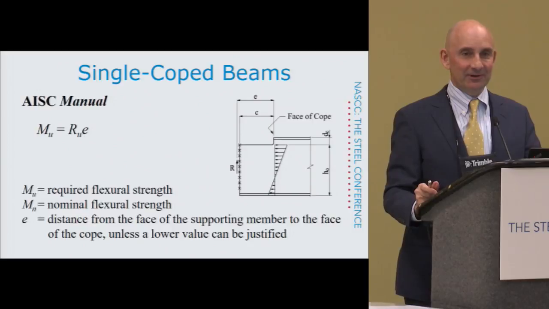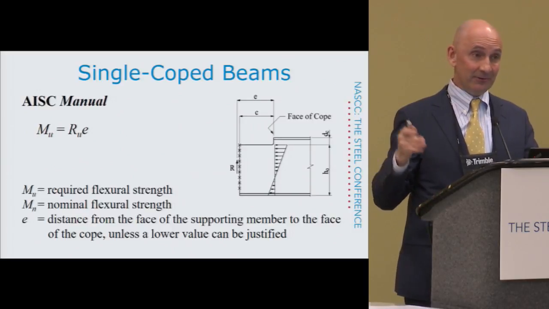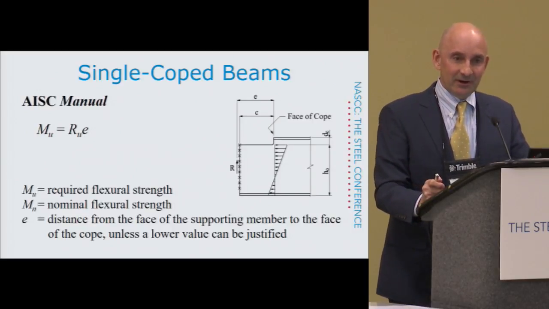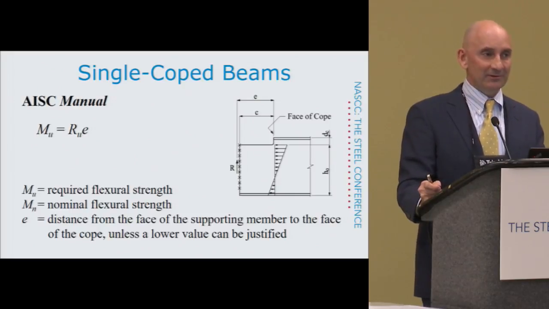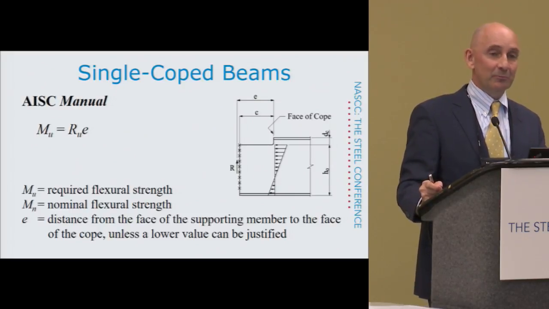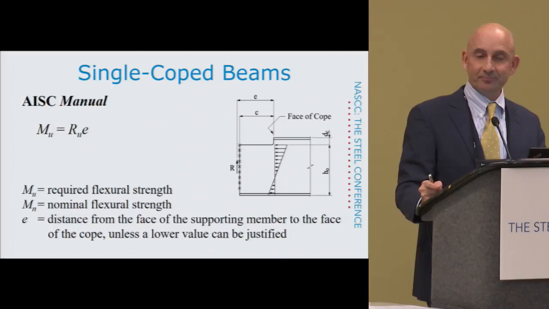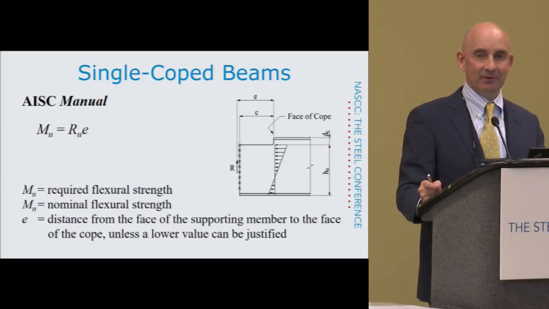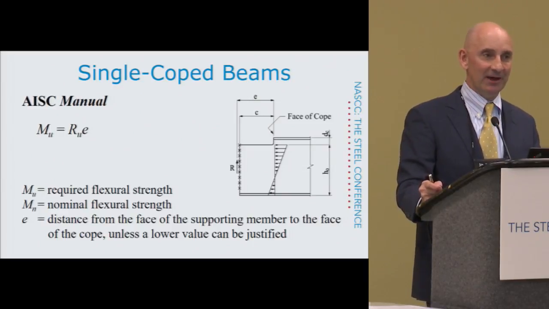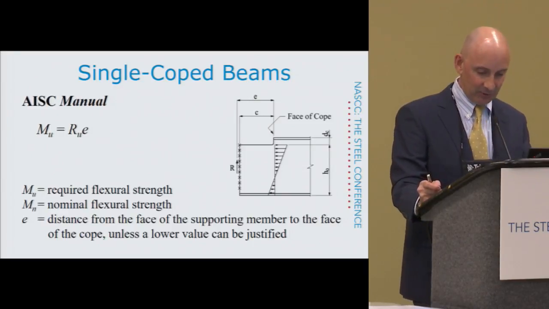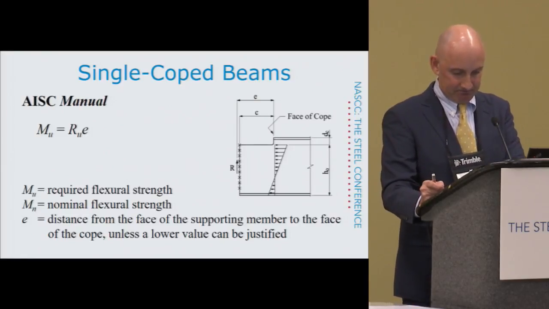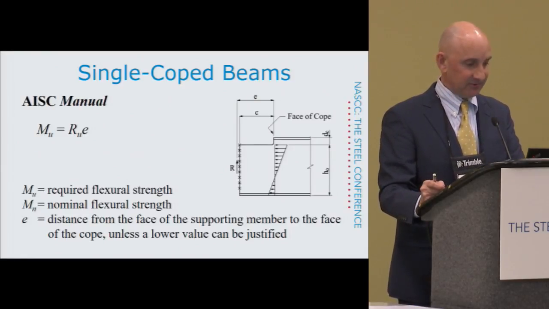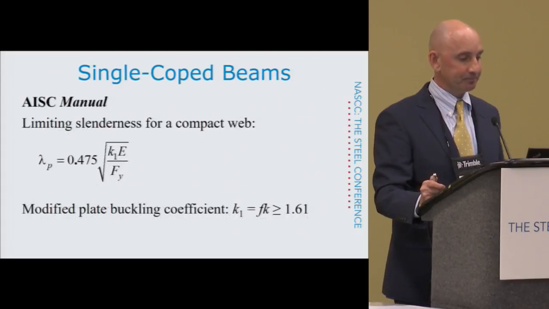I looked at some of the test results for both these and for the double coped beams and tried to match it up with the inflection points, because some of the inflection points were reported in the tests. And I really couldn't; in some cases it was unconservative. I think some more time needs to be put into that, but if you can figure out a way to do it, then it gives you a way to do it in the manual.